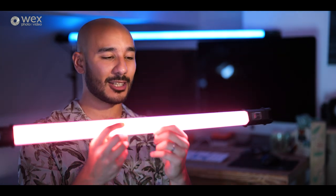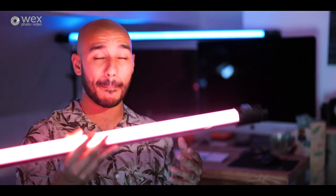Overall, I think these are really cool lights. This two foot version is just £260, and having this sort of thing in your kit bag — it doesn't take up a massive amount of space, it doesn't cost that much — and you can take it to shoots, put them in the background, use them as practicals, or actually use this as a key light.